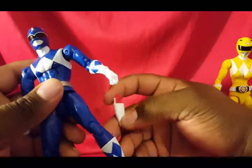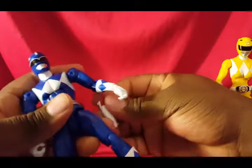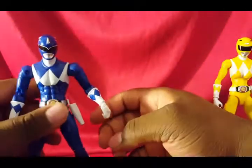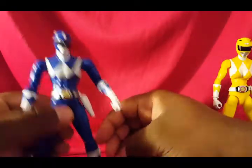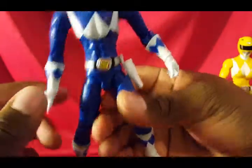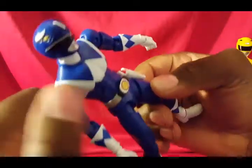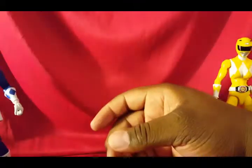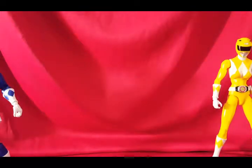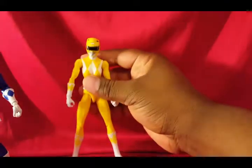His holster removes from his side. This detaches right out of the belt. And you can remove the weapon. I'm not going to remove it because I just showed you guys on the Yellow Ranger. But as far as the paint goes, the paint's pretty clean. No real gripes about that. The diamonds are all pretty clean. No gripes there. Paint on the head's clean. And the mouth part, that's all good, you know. And I will be doing the Build a Megazord in a different video. So be on the lookout for that. Yeah, same thing, pretty clean. No real gripes about that.